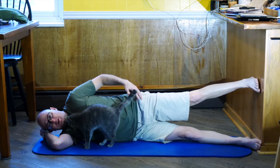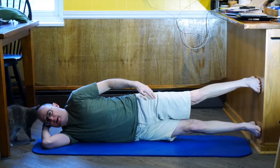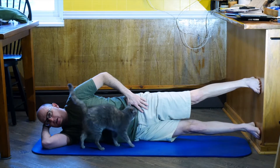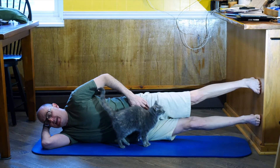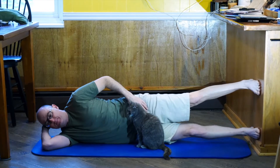The final exercise: I plant my top foot as high up on the wall as I can with the foot flat, and plant my bottom foot on the wall also flat. Keeping both feet flat, I try to bring my top foot as close to the bottom foot as possible without losing my hip connection or rolling my feet. I may do 10 or 15 repetitions, or just reach as high as I can and hold it there. The key is not to roll that bottom foot or substitute movement. These three exercises are done on both sides.